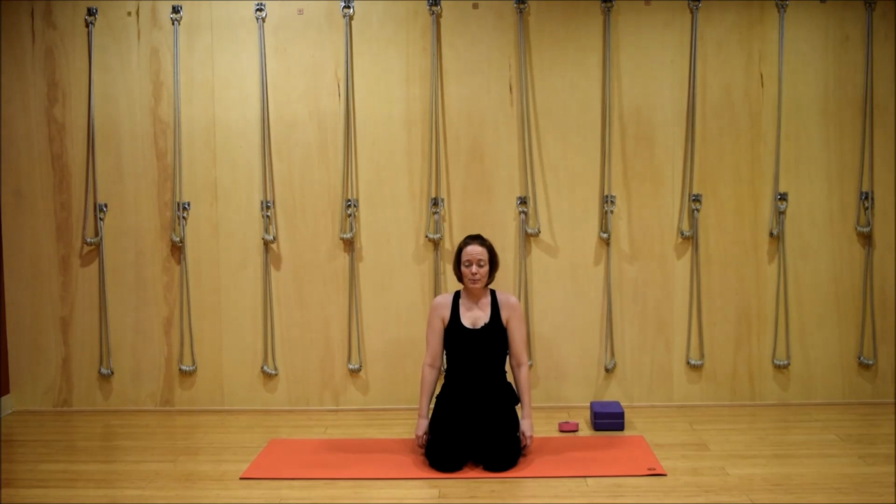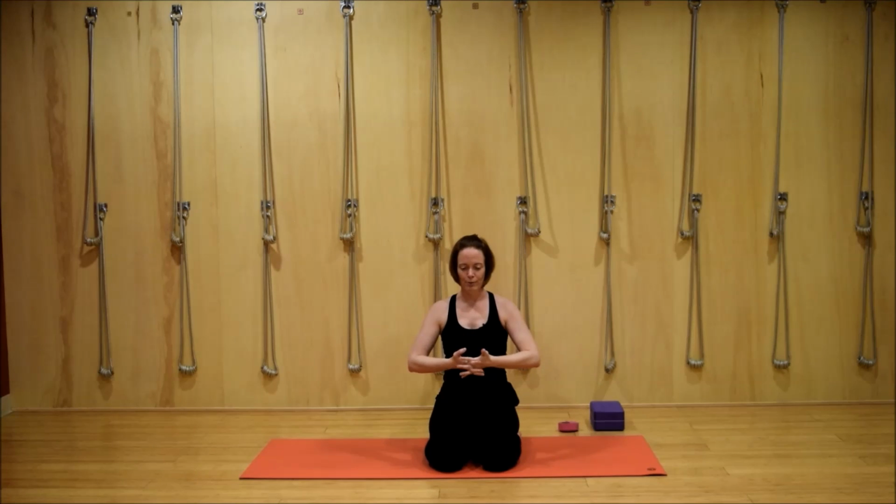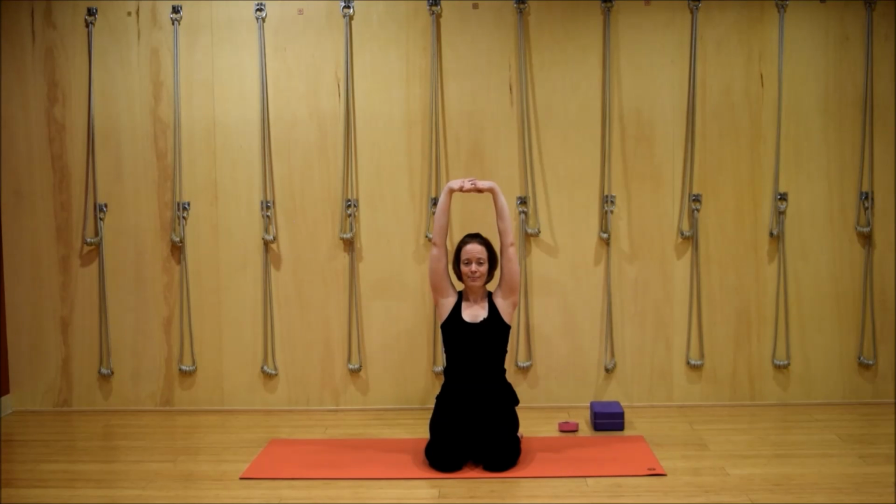Inhale, bring the shoulders up to the ears. And exhale, lower them down. Inhale, lift them up. And exhale, lower them down. And then interlace the fingers, opposite pinky on top, if you can remember what you did the first time. And then press the palms away. And inhale, bring them up by the ears again.